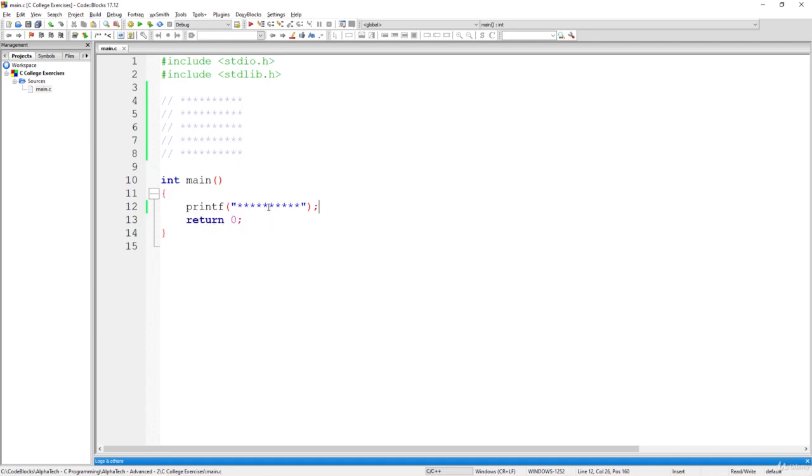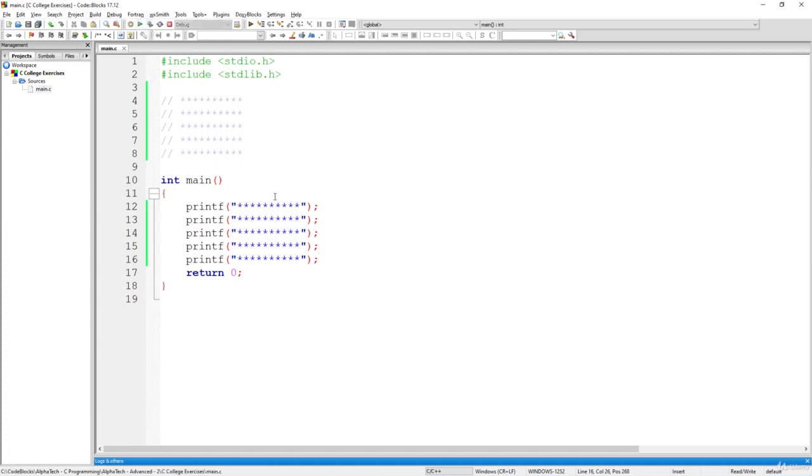Alright, so we know that this command printed just one line, so let's simply copy this line and print it once again 5 times, right? So we have here 5 rows. And the question is, this pattern that we can see right now on the screen, will it be printed exactly just like this if we build and run this program? So let's build and check it out.